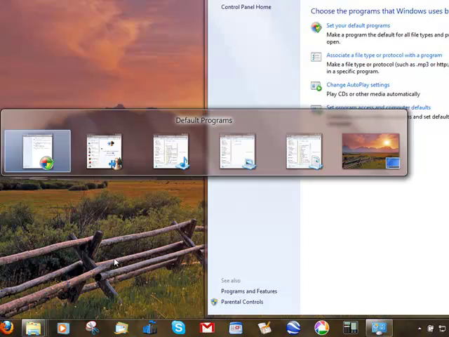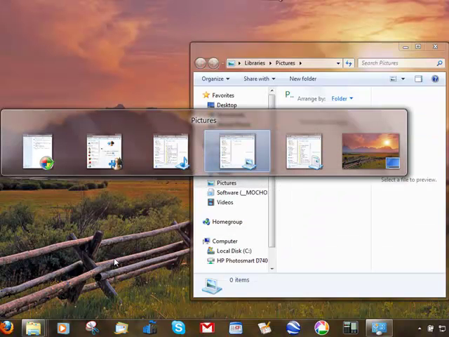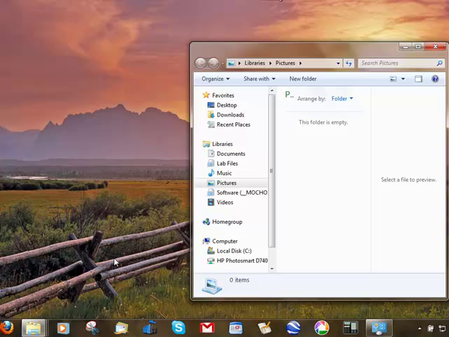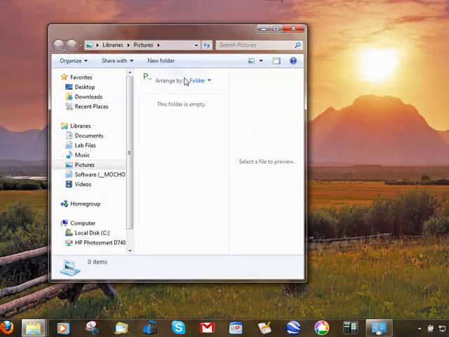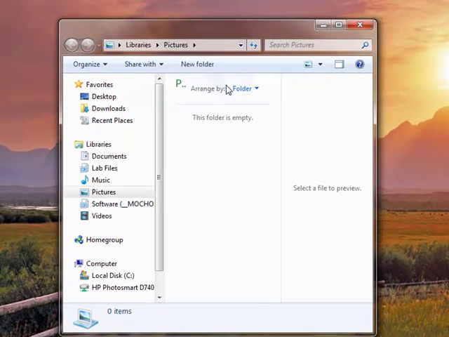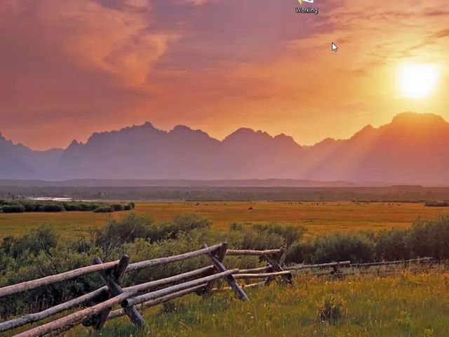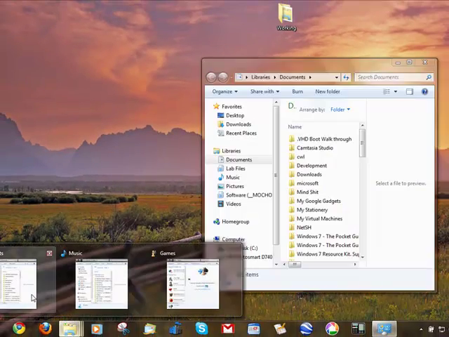Again, think about those 4 spreadsheets. I'm scrolling through them. When I land on one and I decide this is the location I want to be in, simply let go of all the keys, and now I have that particular window ready for me to use. That is another way to get to the film strip with built-in Peek. Okay? Now, I have a third way of using Peek, but not the film strip. The third way that I can use Peek is very simple.